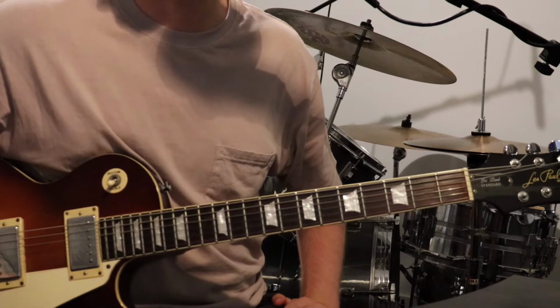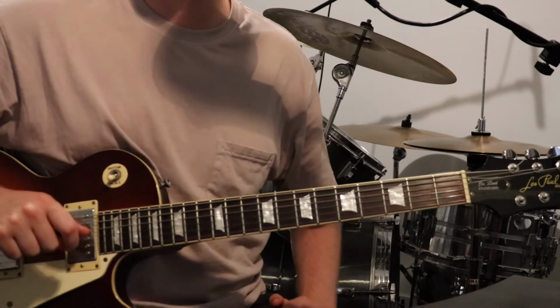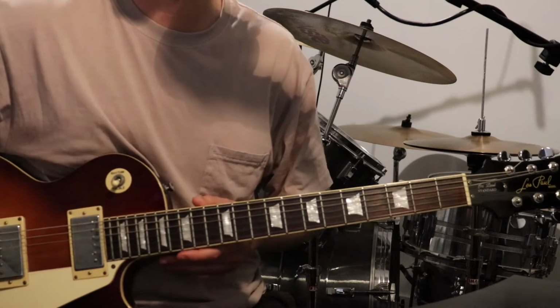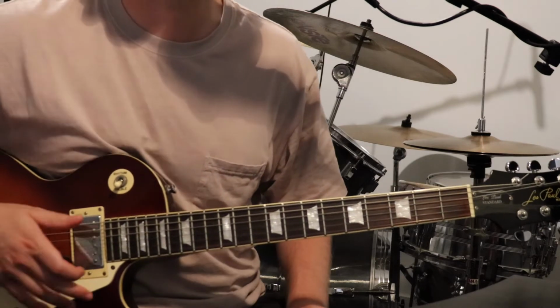Not too many parts of this song. We've just got a few verses and the chorus to learn, and I'll go through section by section, give you an example of each part, and then I'll talk you through how to play it.